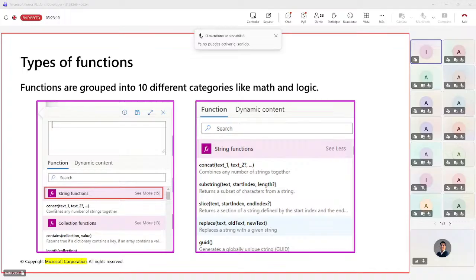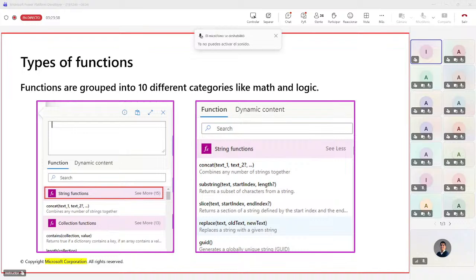The list is scrollable, and as you reach the end of the string functions, you will see the collection functions and so on. Notice that there is a search available as well. So if you are looking for something specific, or you want to reference something specific in your formula, you can enter it directly over here in the search, and skip the scrolling for sure.